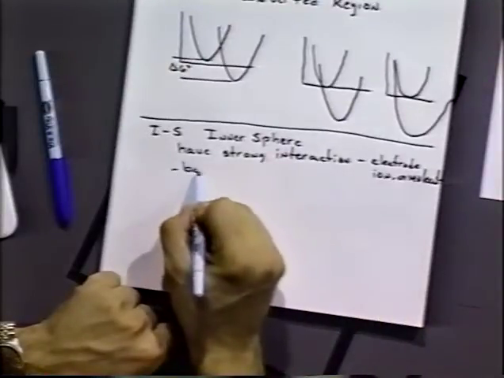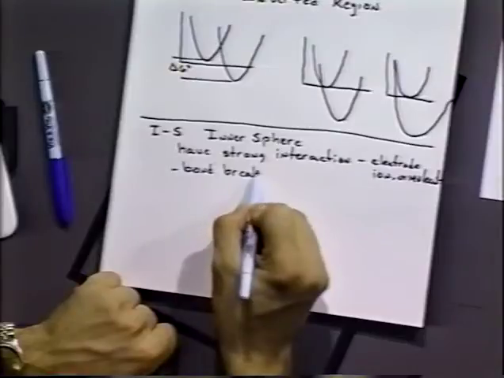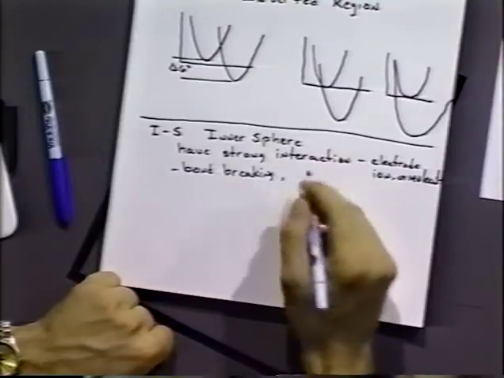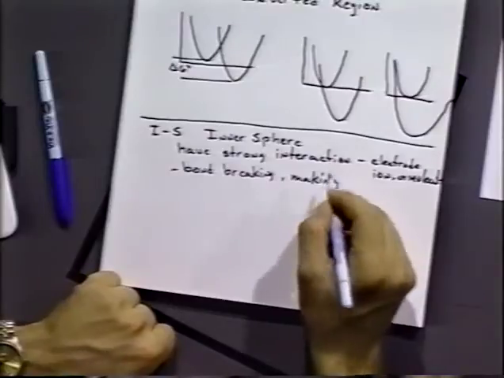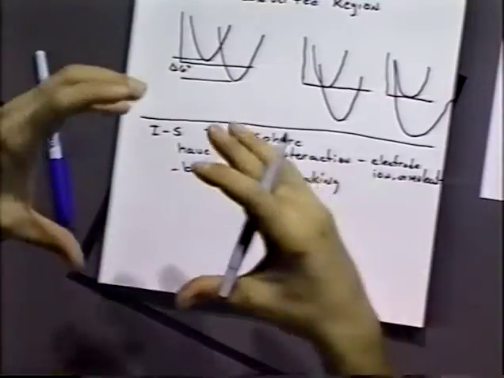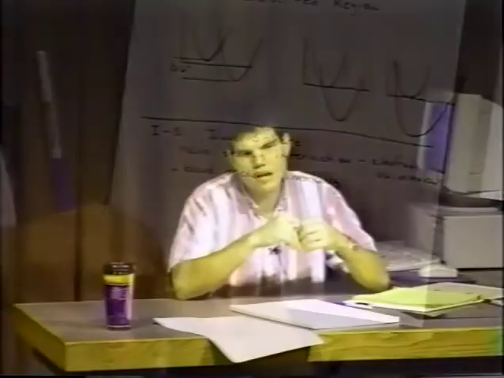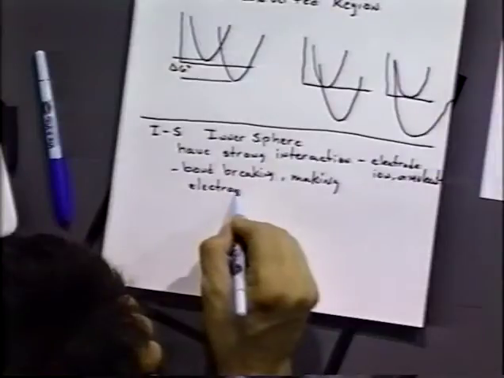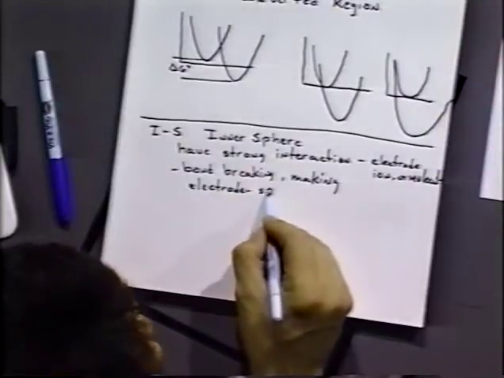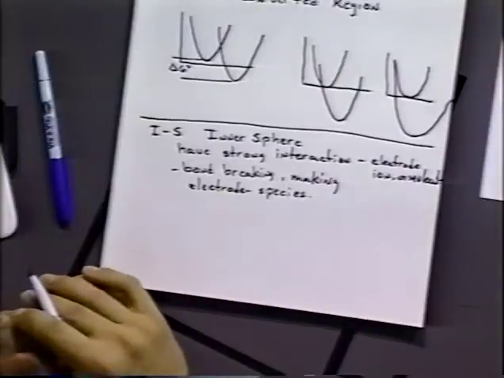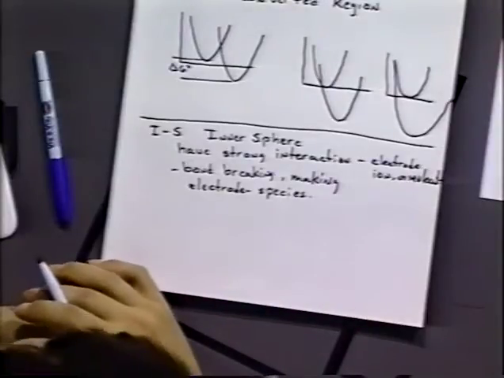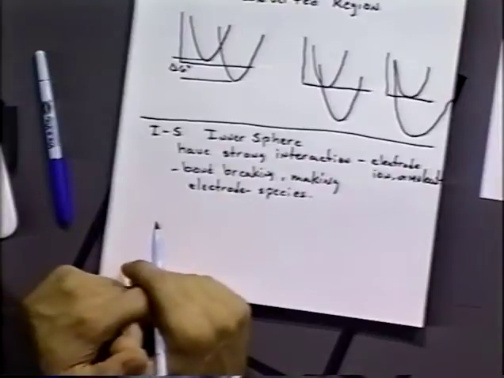Usually it involves bond breaking or making as concerted with the electron transfer process. In other words, often we'll think about two reactants getting together and forming a bond or forming a significant amount of electron density in order to get that reaction to occur. These are these adiabatic type reaction processes that we talked about. So we make perhaps an electrode species complex. Often molecules, for example, will exist as adsorbed species on electrode surfaces, and that would be a system where we might have an inner sphere.